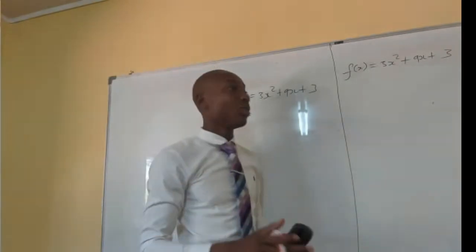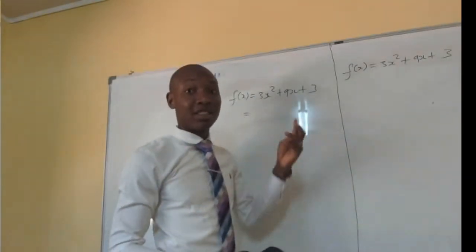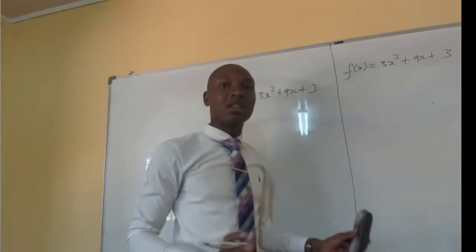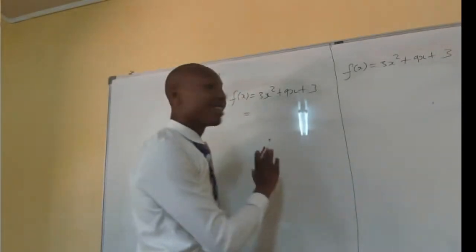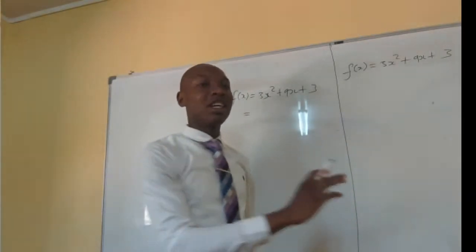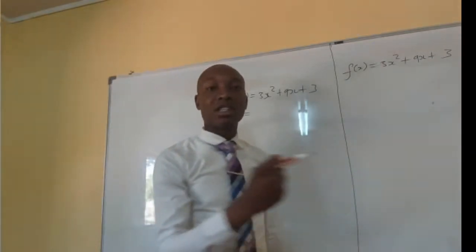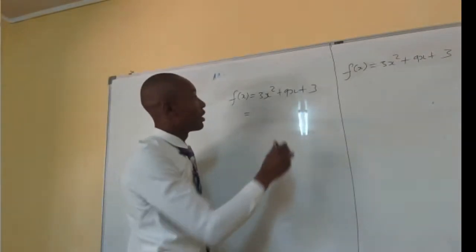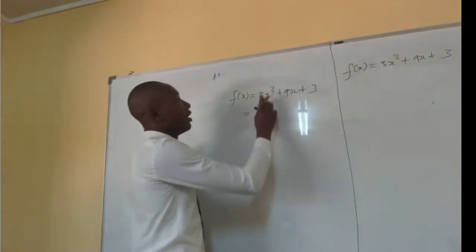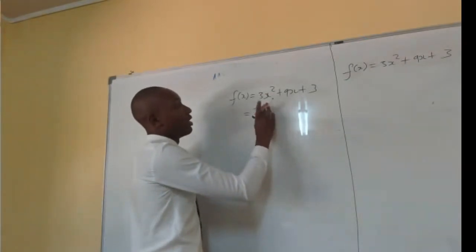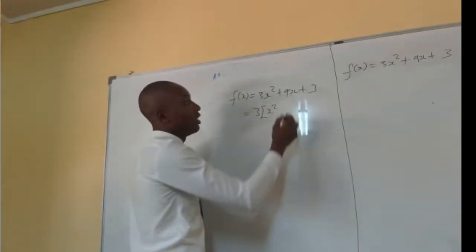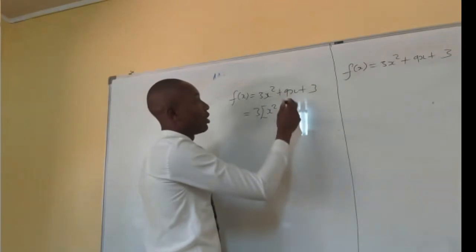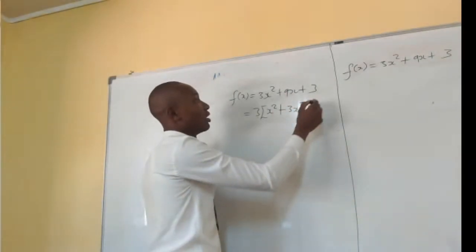Whenever we are talking about factoring out, that is actually division. Anytime you hear factor out, you are dividing. This is an expression, this is not an equation. So I'm not saying divide 2 out by 3, no. I'm factoring out a 3, only on the 2 variables. So the first one, I'm going to say 3. Then when I factor out the 3, what remains here? We have x squared there, then plus. If you factor out the 3 here, it's like dividing 9 over 3, which is actually 3x, then plus 3.